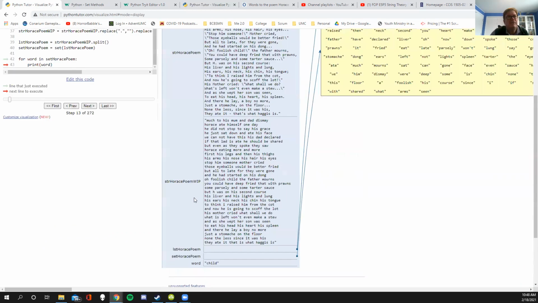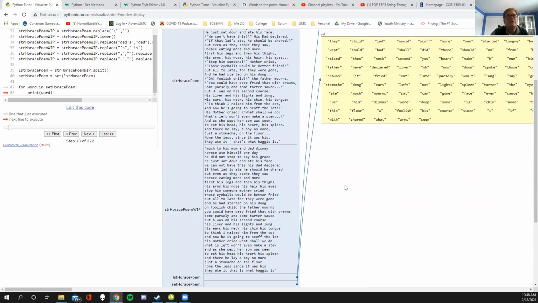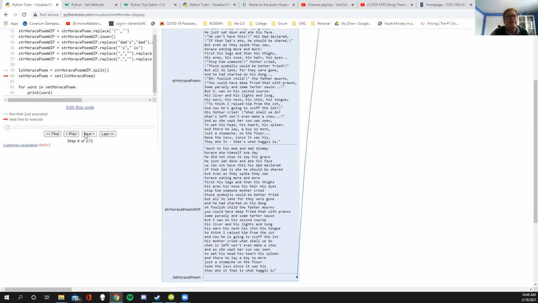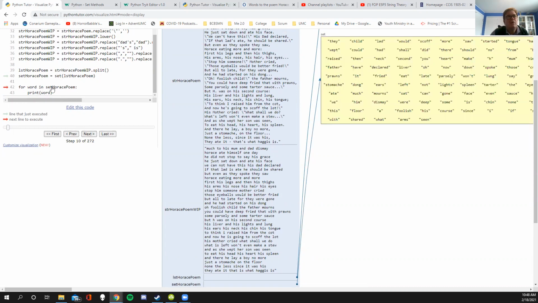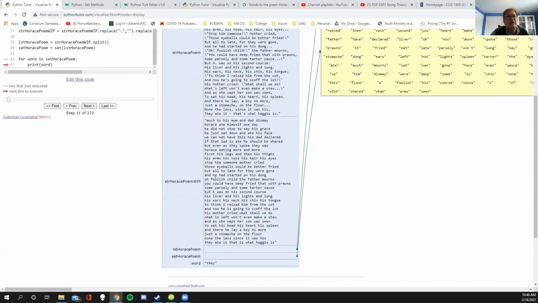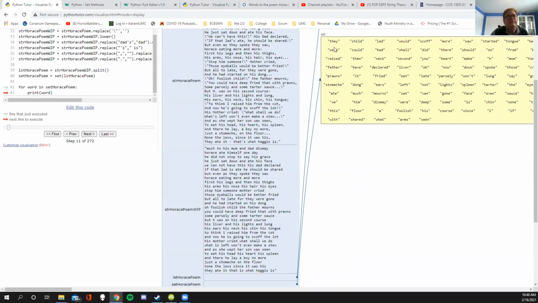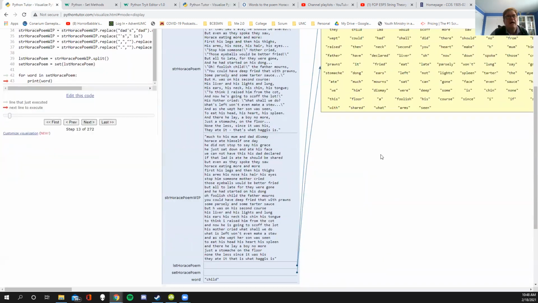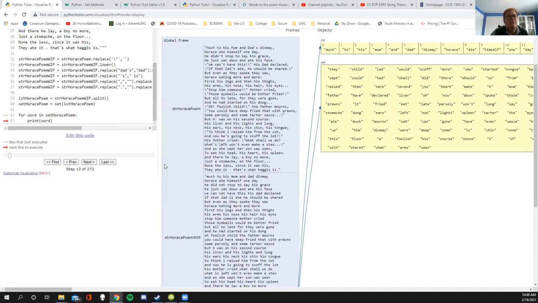And so the first word was child. So I must have gone, let's go back a little bit. All right, so here I get the set, and now I'm going to go for word is in set. So the first word is they, right? And then it prints it. And the second word is child. So it's obviously starting to go through that list.